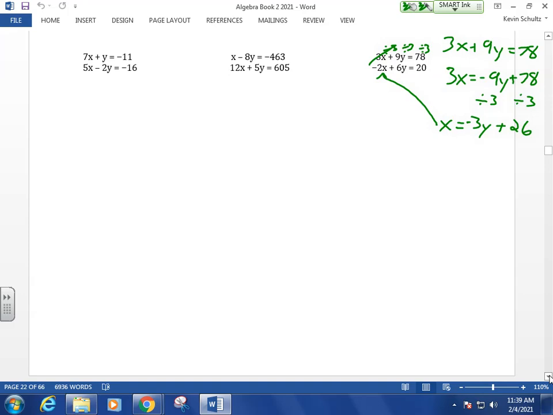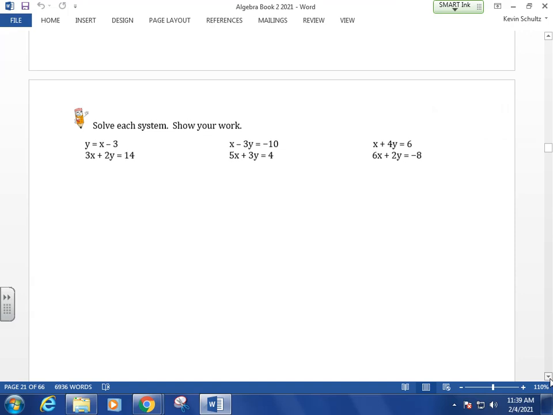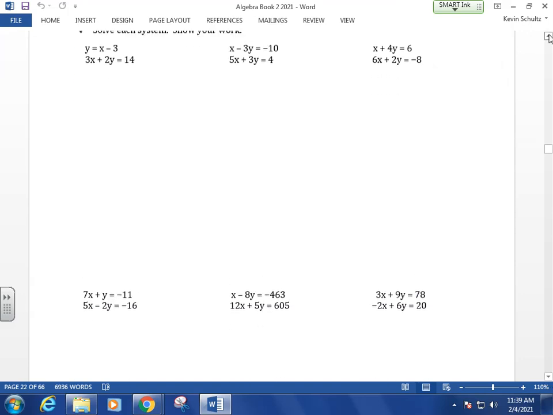See how you start. Julia. The last one in the first row? Oh, we're not going to get through all of them, no. Okay. So for this one, x plus 4y equals 6, and 6x plus 2y equals negative 8. Which variable are we going to isolate here? Which one is going to be the most efficient? We have an x, then a 4y, then a 6x, and a 2y. Which one's going to be best for us? Gabby?